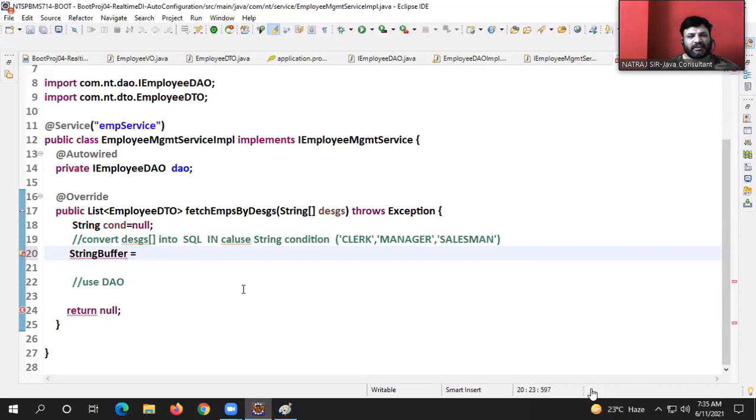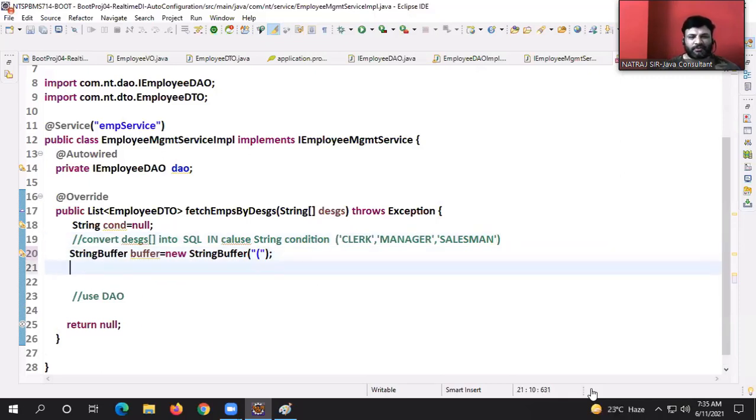StringBuffer is equal to new StringBuffer of open parenthesis. I started the StringBuffer with an open parenthesis, so that is already there. Now observe: for int i = 0; i less than designations.length.